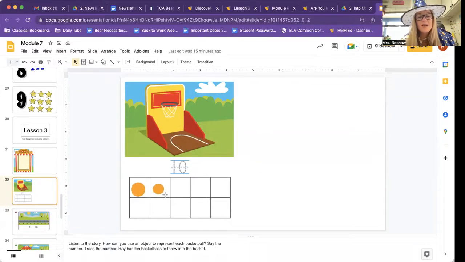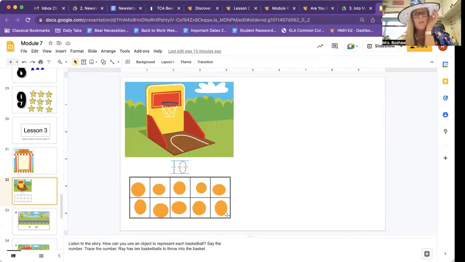Let's count. 1, 2, 3, 4, 5, 6, 7, 8, 9, 10. That's so many circles we had to draw, huh? But did we fill up the 10 frame? We did. That tells us there are 10 rectangles in a 10 frame. Nicely done. You can pause this video while you draw those.